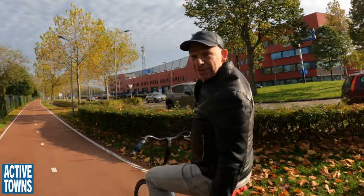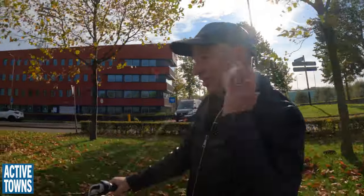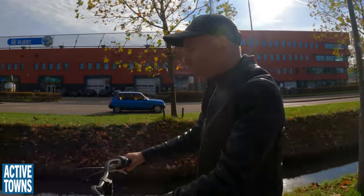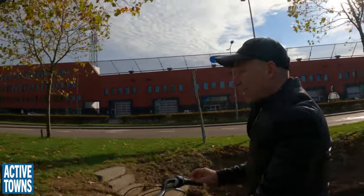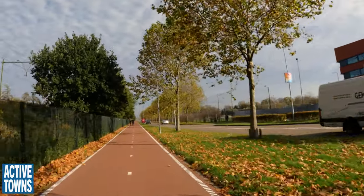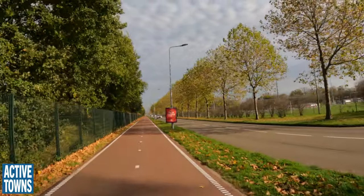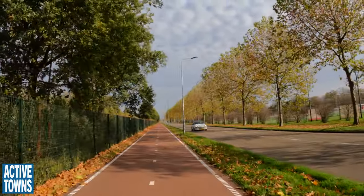And now we're on an inter-urban fast cycle route — this is the F59 from 's-Hertogenbosch to Oss. And it looks like this. I have not seen the addition of the side lines on the edge lines yet, which is good because they also have a tactile element. So if you go on it, you know — you don't want to fall in the ditch. And especially at night — you do have lighting here. This is exactly that new road that came in place of the old four-lane road. And just because there are no end destinations here, there's no parking — it's just for throughput. Two lanes work just as fine as four.